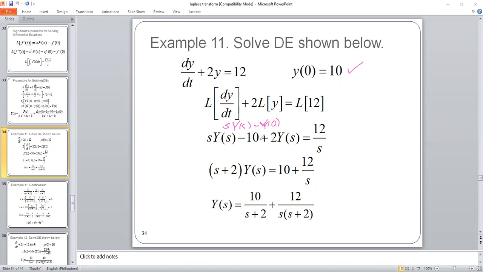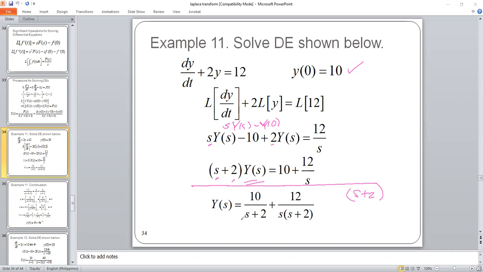Now you need to isolate the Y(s) here. You see this one is isolated here, and its factor is s, and 2 for this one. Since you want to isolate the terms containing Y(s) only on the left side, the 10 has to be transferred here. Now if we keep Y(s) here, we divide the entire equation by s plus 2. So now your 10 will be divided by s plus 2, and your 12 will be divided by s plus 2 as well. So now it has 2 factors in its denominator, the s and the s plus 2.